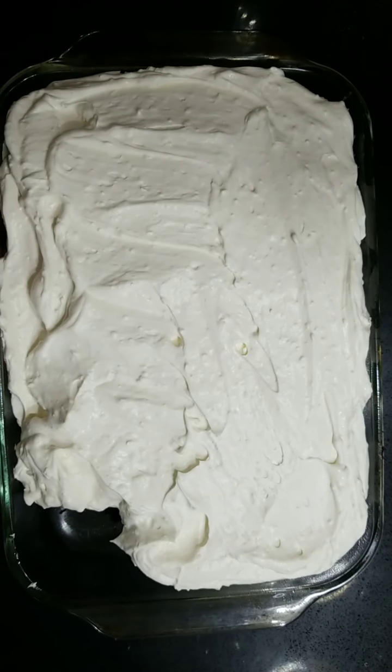Ossie cake with cloud cream cheese frosting. Have a wonderful day. That's my jam.